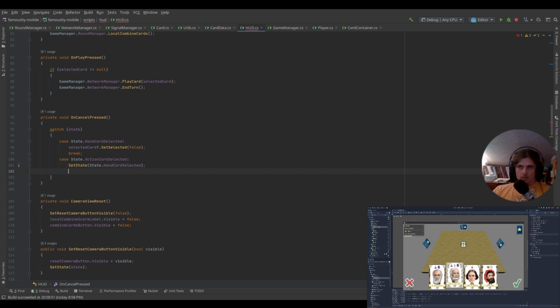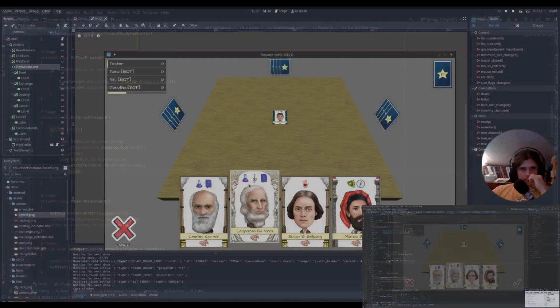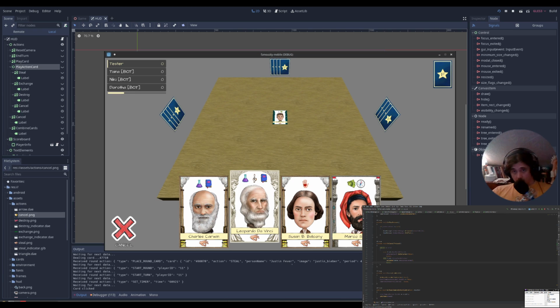Okay, break. So if I do this, I will select the card and I will choose to steal some card here. Choose the action.